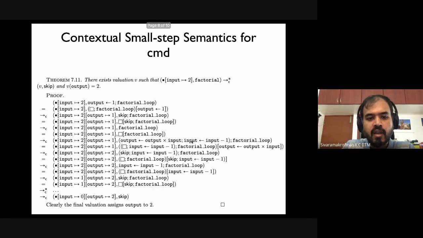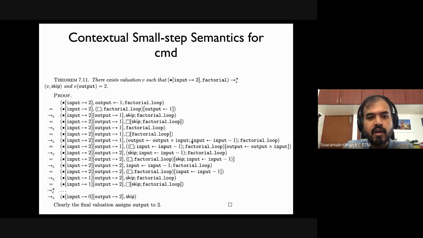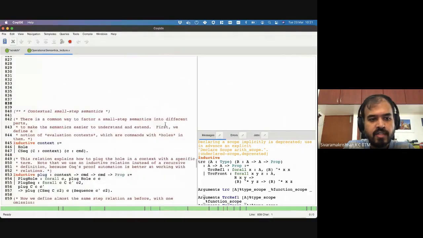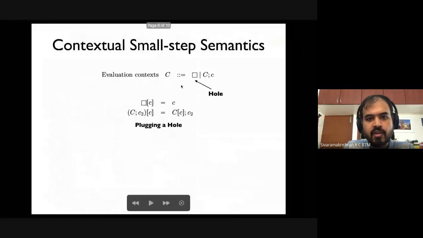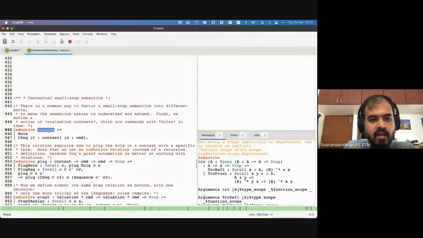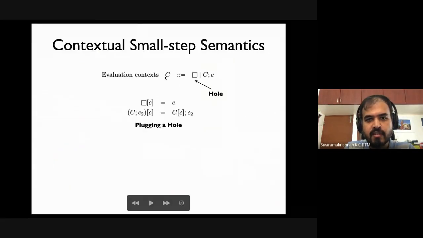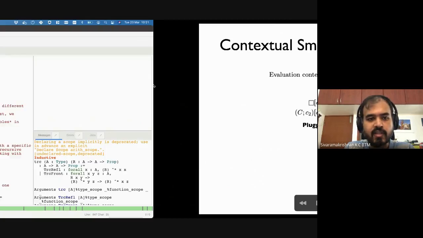Okay, so let's actually dive into the Coq definition, right? So what are the components that we are going to have? We are going to define what an evaluation context is, right? An evaluation context is a hole, or it's a C-seq. We distinguish that from the seq command. It's actually a context sequencing, where this could be a context itself, right? So that describes what we see here. That's just an encoding of the data type.